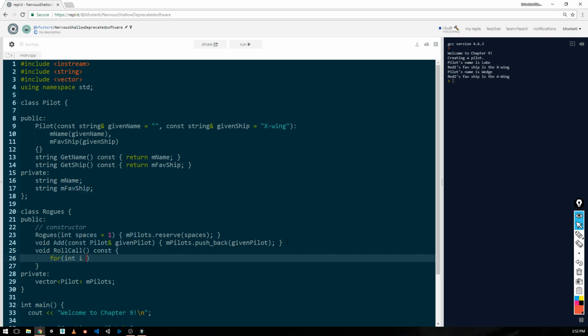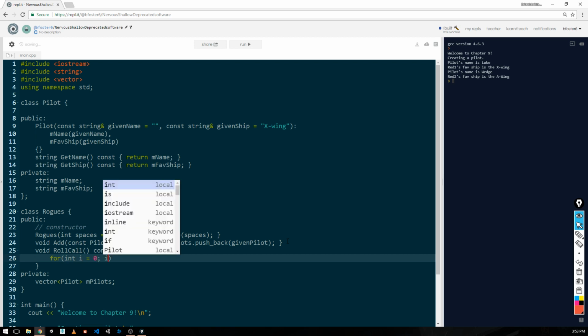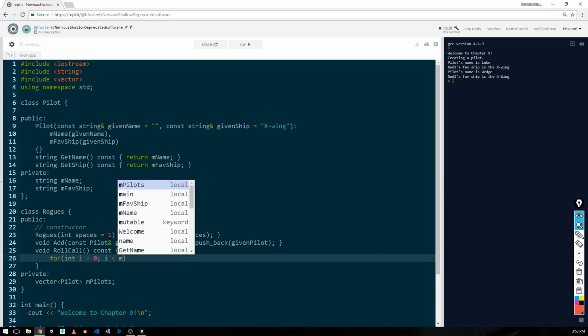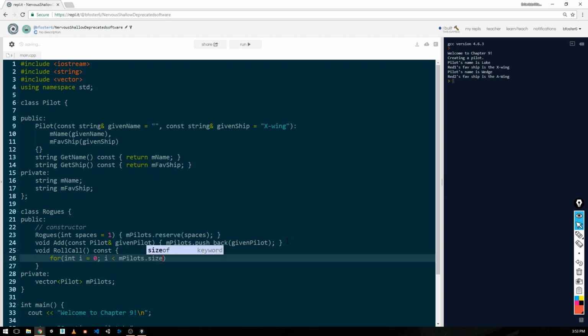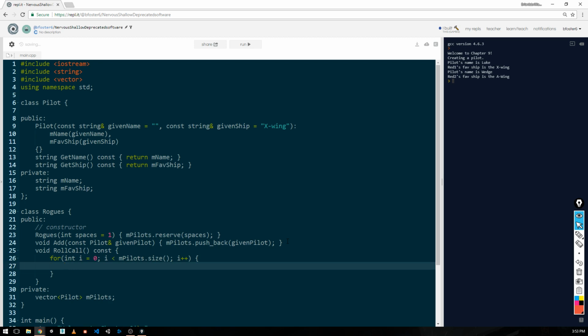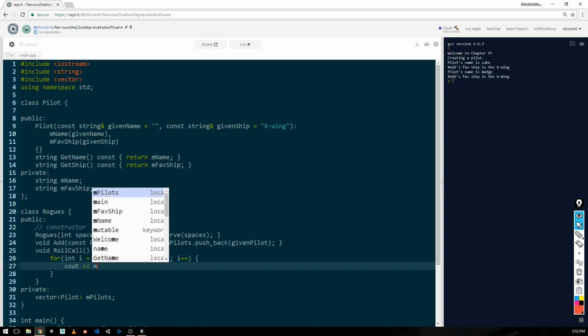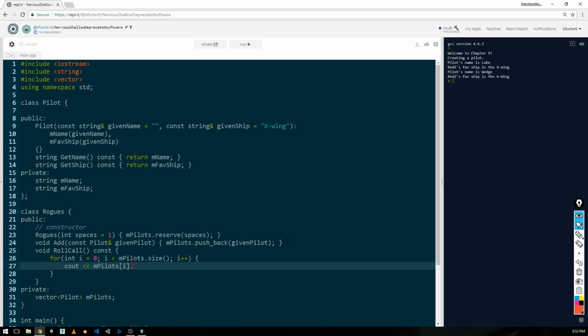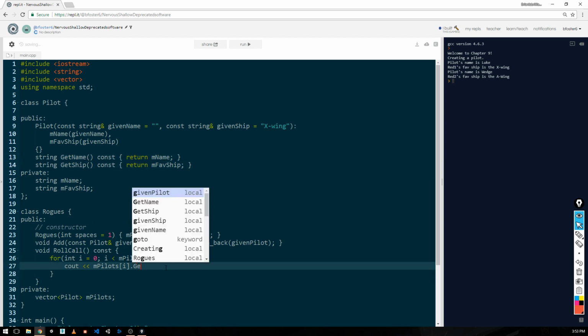We can just say int i equal to 0, i is less than mPilots.size, and add 1 to i. And we can say cout mPilots of i dot, what is it up here? Get name.